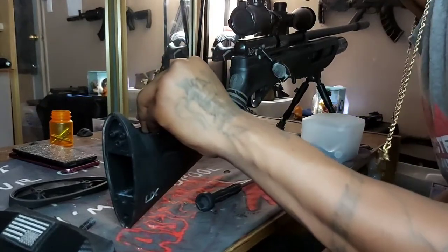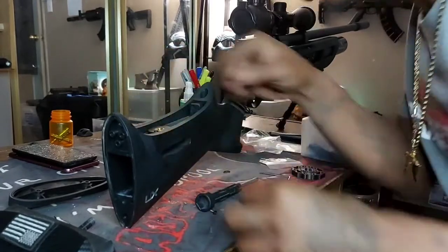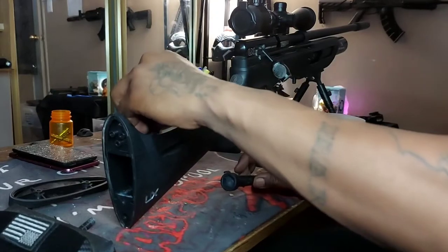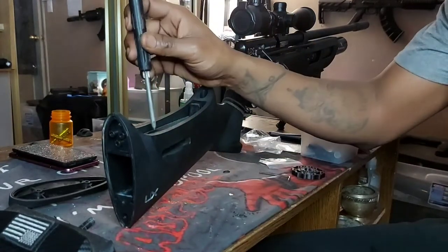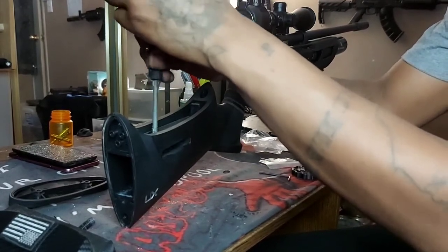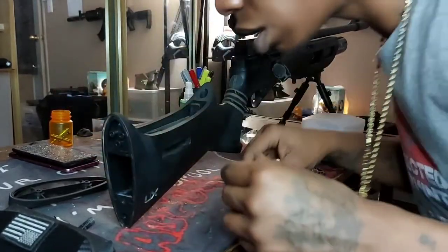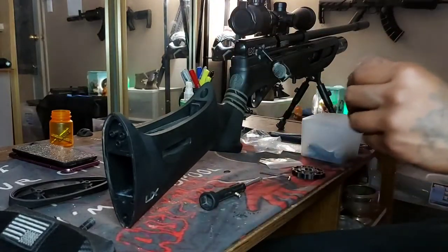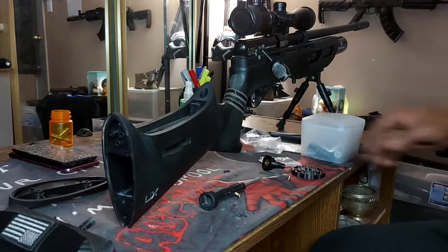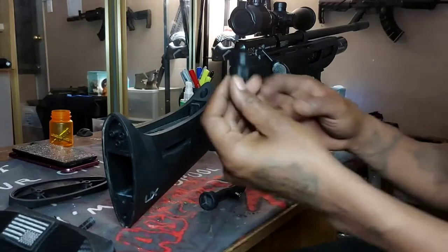So, all right, I'm guessing we just drop this bad boy in there to replace the other piece. Bam. All right. So we're gonna put this screw in there. Now this is the new piece by Black Art Designs. Could I not catch the screw? Yeah, so beautiful piece. Look at that. That's the other piece we're about to drop in.